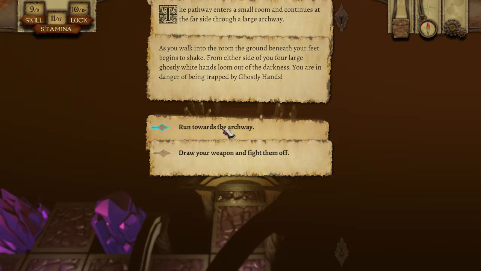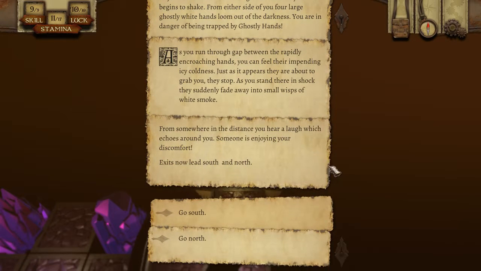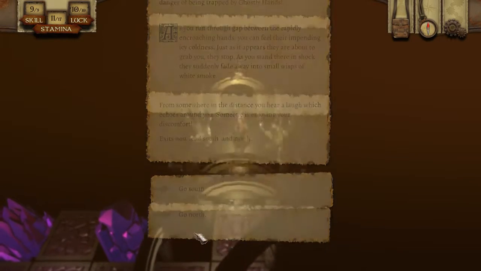Let's try running toward the archway. As you run through the gap between the rapidly encroaching hands, you can feel their impending icy coldness. Just as it appears they are about to grab you, they stop. As you stand there in shock, they suddenly fade away into small wisps of white smoke. From somewhere in the distance, you hear a laugh, which echoes around you. Someone is enjoying your discomfort. Access now leads south and north. Well, we came from the south, so it's time to go north.